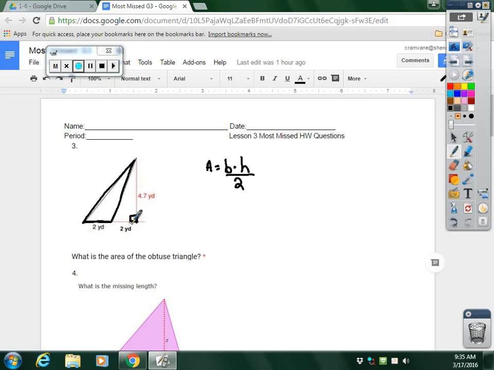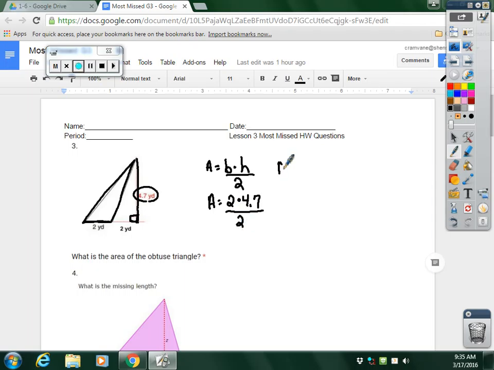So the base here, this is not the base. It's an imaginary line, so it can meet the height here to make a right angle. Okay, the base is the actual bottom of the triangle. It is 2. So on your paper, all of your teachers should see you writing down 2 for your base. Okay, the height is from the top of the shape to the bottom, and it touches the 90-degree angle. This is your height, okay? It's 4.7, and then we're going to divide it by 2, okay?